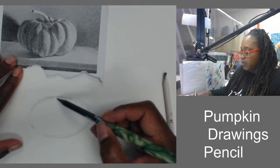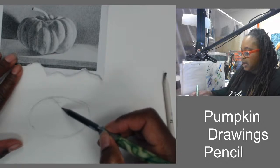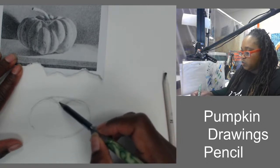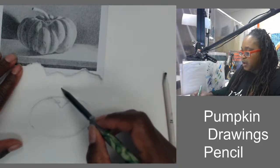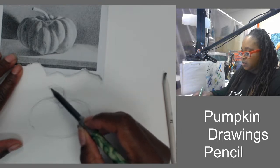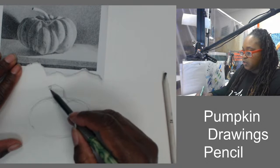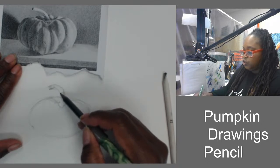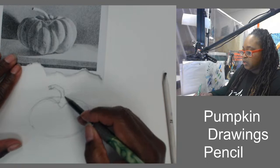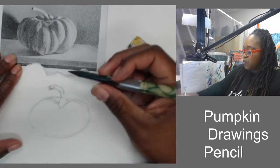It's really cool how right now Walmart has a lot of these pumpkins set outside, and they're like $2.50 for a really big one. The more detailed ones that have all those textures in them cost a little bit more. You can go there and look for one of the pumpkins that you like the most and purchase it if you have $2.50, set it in front of you and actually draw what you see. That's even better, to have direct observation from an object. When you do that, that is called still life drawing, drawing exactly what you see from that object.